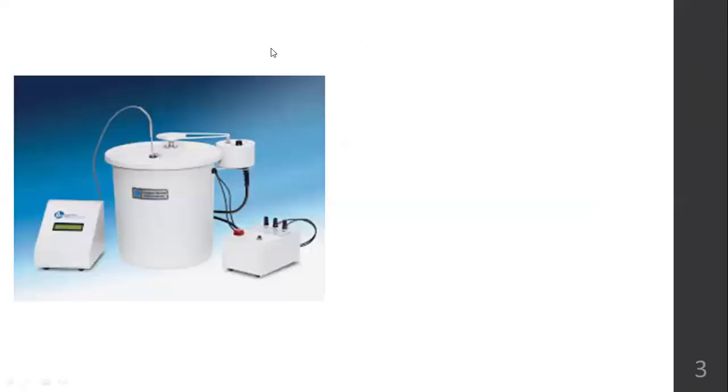So this is a bomb calorimeter. It comes under direct calorimetry. You put some food stuff in here, and a specific heat is generated to burn it. The temperature of the heat is seen, how much heat is required to break down this food and burn it. That gives the calories.